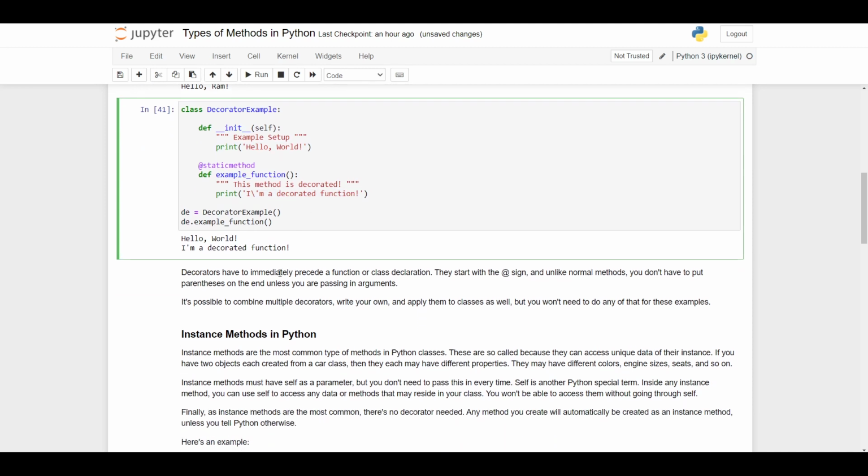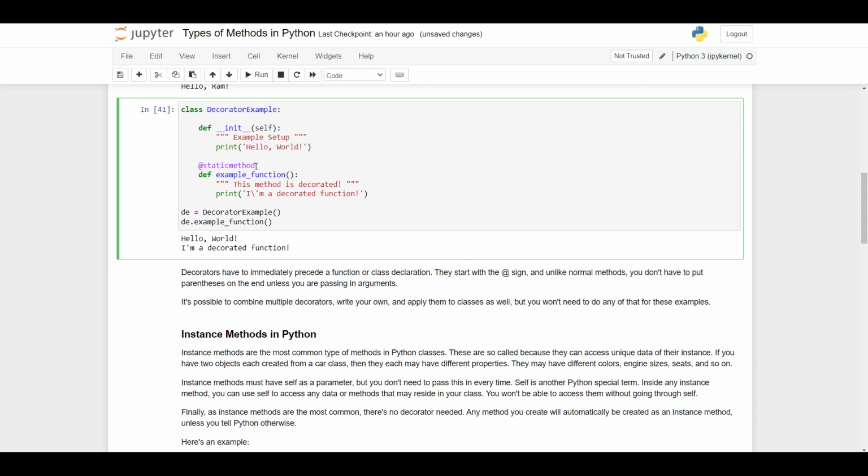Alright, so decorators immediately precede a function or class. They start with the @ sign, and unlike normal methods, you don't have to put parentheses on the end unless you are passing in arguments. Like you see, this is the decorator function, and we haven't put any parentheses here.